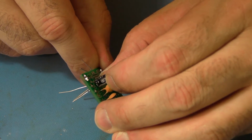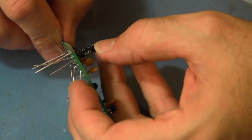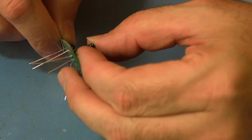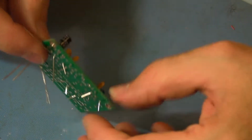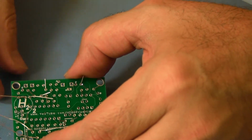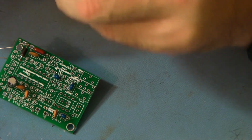They shouldn't be pushed all the way to the board. There should be a fingernail's width or so, so that when the temperature changes on the board, they don't get pulled on their leads as the metal changes shape. So bend those leads over, and when we flip the board over, they'll kind of hang there, and then we'll solder them in place. That's a little later. Okay, we want to stuff in C2, that's C2, and then C4.